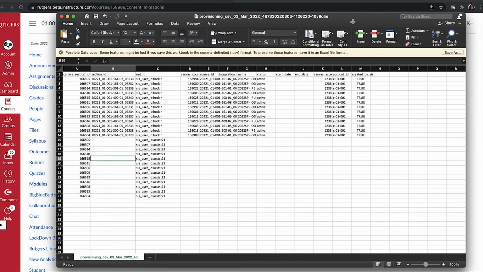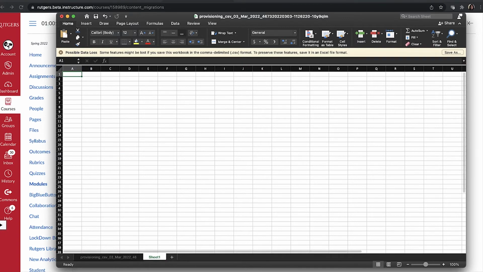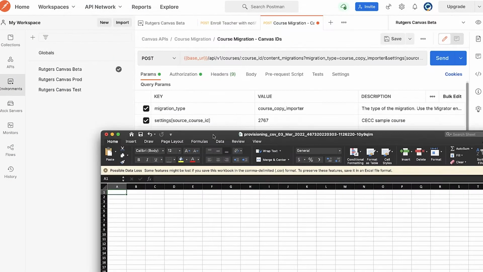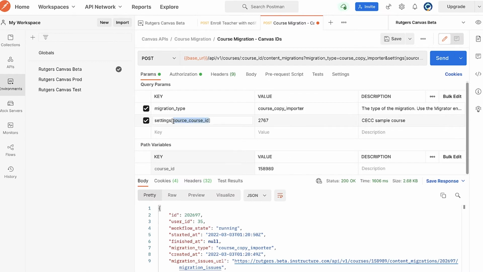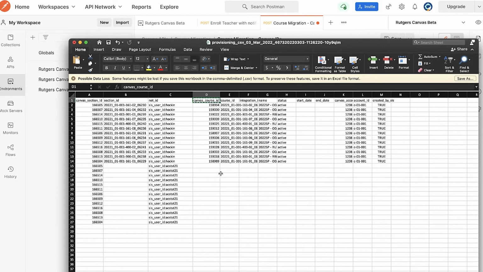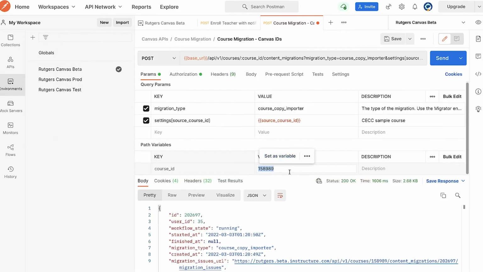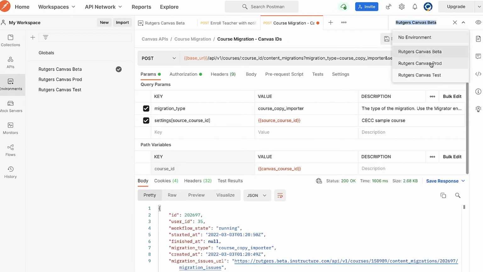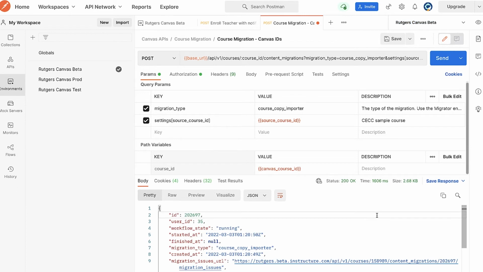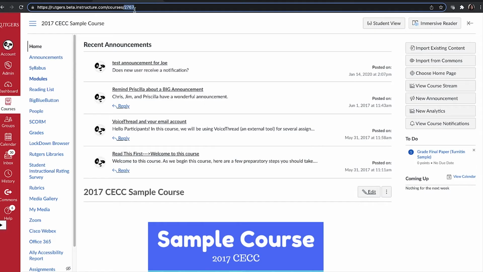All right, for doing this in bulk, we'll use a new spreadsheet, and we'll use some values from here. We'll turn the source course ID into a variable in our Postman script, and we will use the Canvas course ID field as our destination course, and we'll set that as a variable that's defined in our spreadsheet, not in our environment. Now, when we're ready, we can post this to beta and then quickly switch our environment by clicking the drop down and sending the call to production. And that's how we can switch from testing to production.